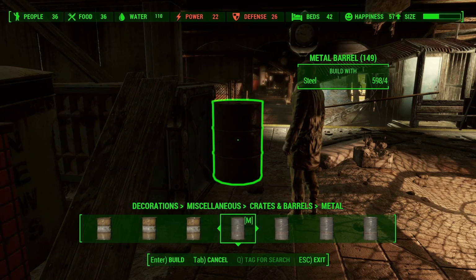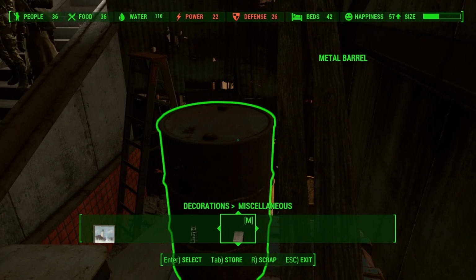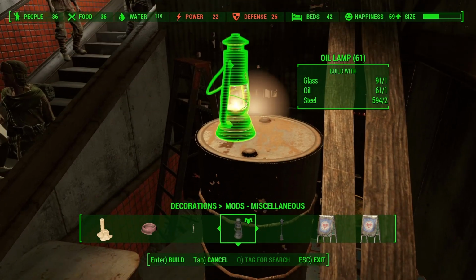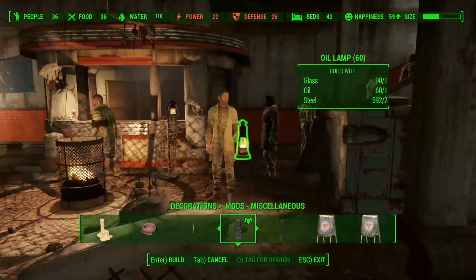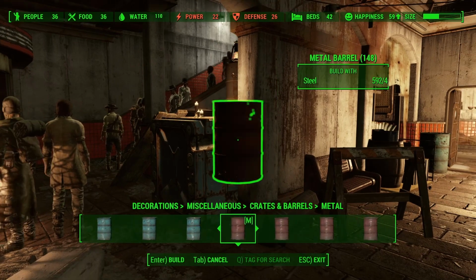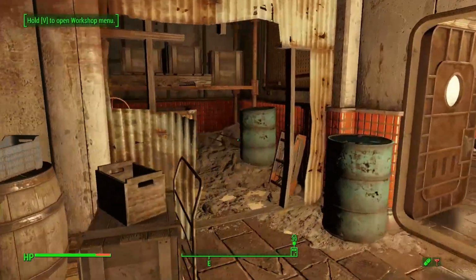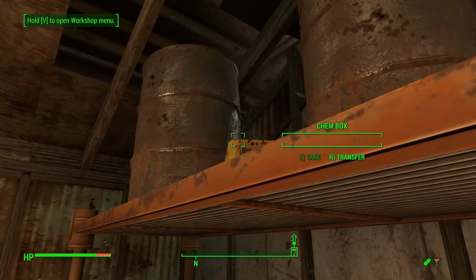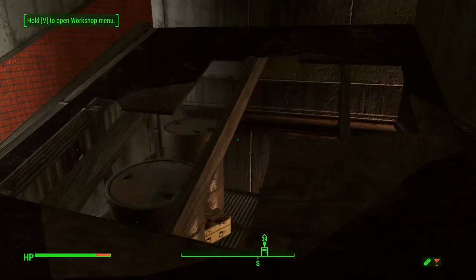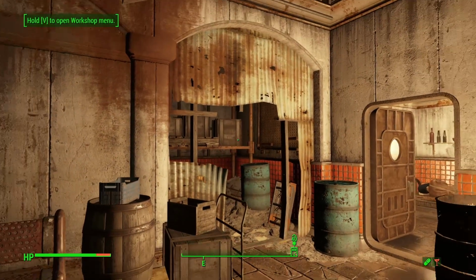With the chem stash placed down, we can add a barrel and put a lantern on top of it to make the path a bit more clear. And there we have it, our new storage shack with a hidden chem stash, and our super cool, dangerous looking pathway to the roof so that we can reach this chem stash. I mean, you could also use a ladder, but where's the fun in that, come on.